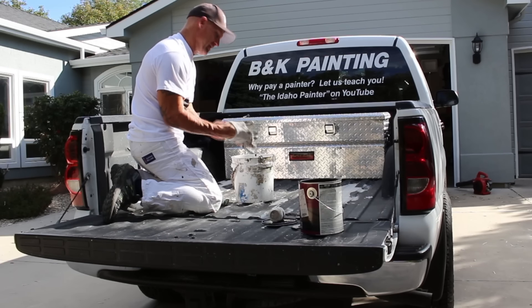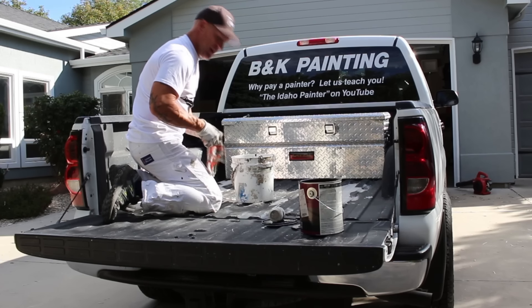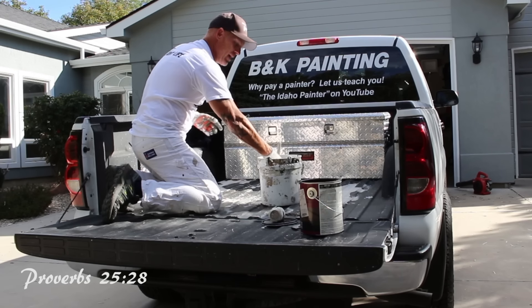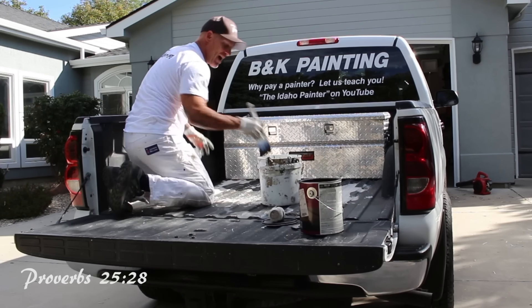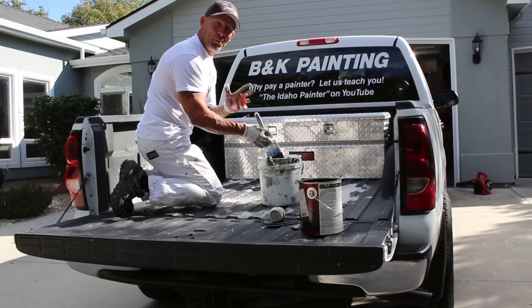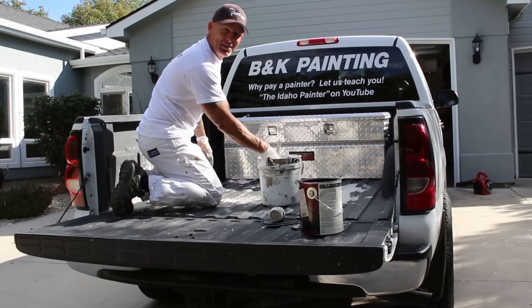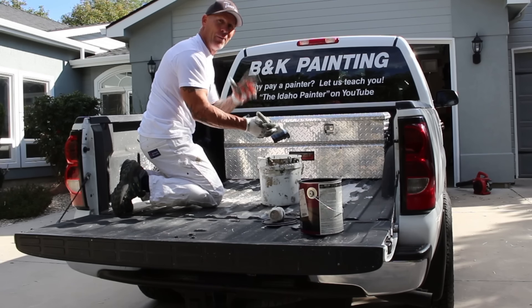I'm going to put some gloves on. I do like to wear gloves so I don't get anything on my hands — just makes cleaning up a lot easier at the end of the day. I'm brushing this stuff on and it's actually drying out and it looks pretty good. Once again, this is only experimental, so I don't recommend you do this until I've actually had it on my truck and tested it for at least a year to see how well it bonds.